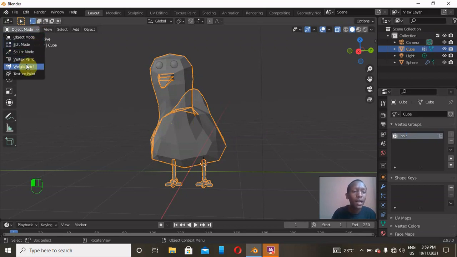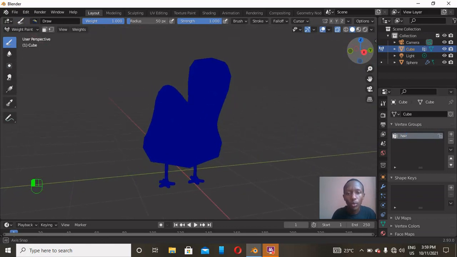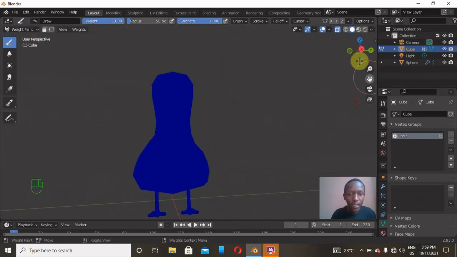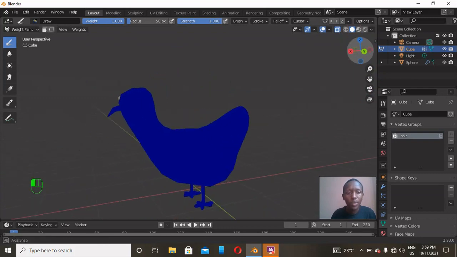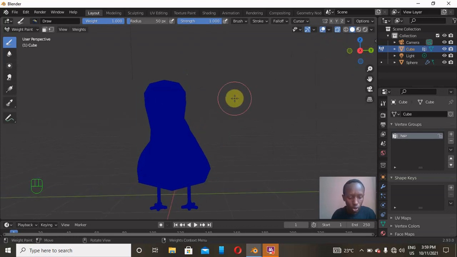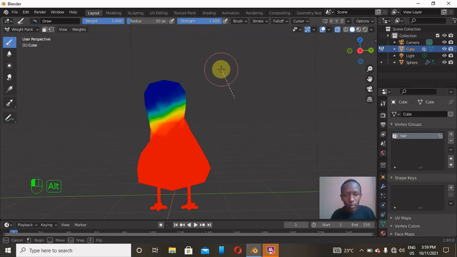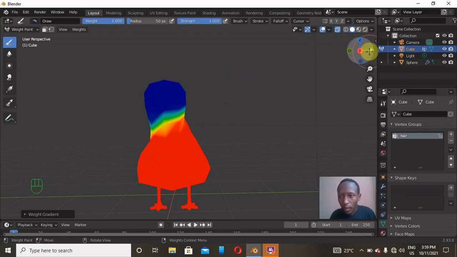Weight paint mode is used for adding weight maybe to vertices. So as you can see, when we go to weight paint mode, everything is blue. Okay, and what I'll do next, I'll just paint the place I need the hair to be. So for example, the beak, I don't need any hair there, so I'll start by clicking on Alt left. So for example, you can add the weight to be 1 or reduce on the weight, so I'll use 1 by clicking on Alt left and just dragging so that all the places will be blue. So I don't need much on that top part, I'll just do it manually. So I need first this bottom part to have a blue color like that.